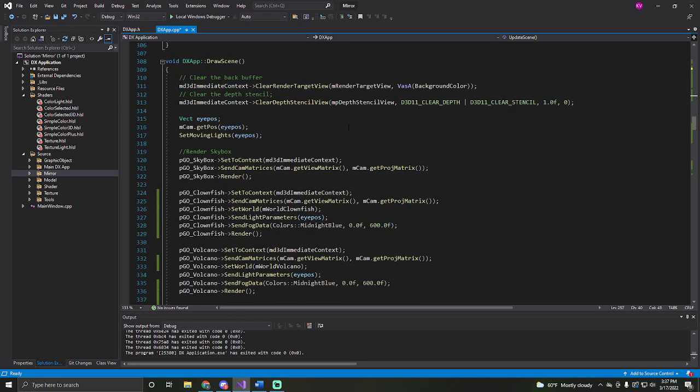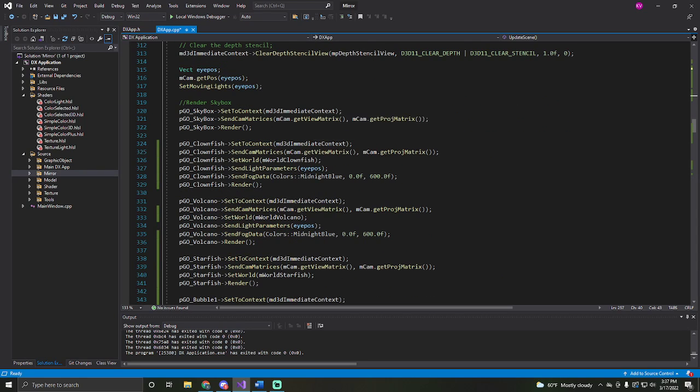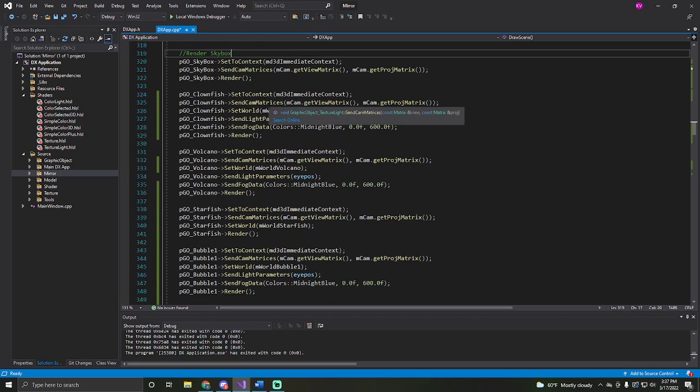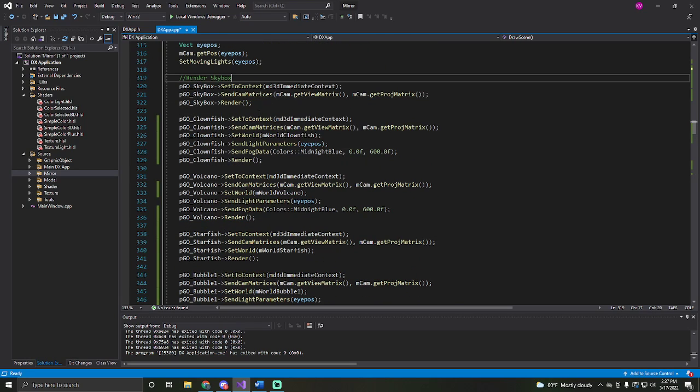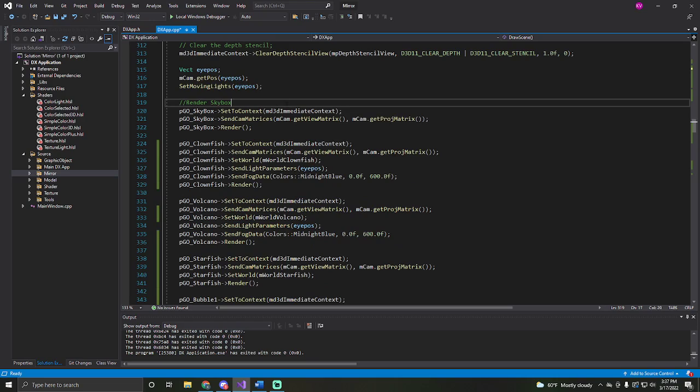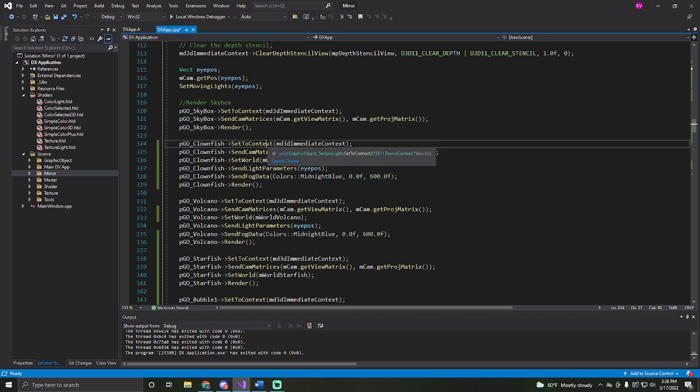In draw scene, we have our skybox to render first, and then we're rendering all of our graphic objects. This could honestly be cleaned up even more, because you see we're doing the same things over and over again in render. We could probably add a few of these into render, like the cam matrices.